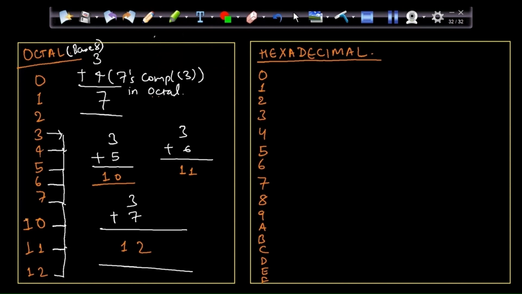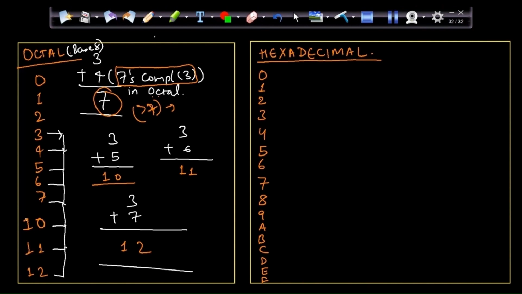The b minus 1's complement, in case of octal it is 7's complement. So 7's complement of 3 is 4. So when you add the 7's complement of 3 to 3, the number that you get will be the largest one digit number, which is 7. Now if you add to 3 anything greater than 4, then obviously the number that you will get has to be greater than 7. And any number greater than 7, the number of digits would increase.